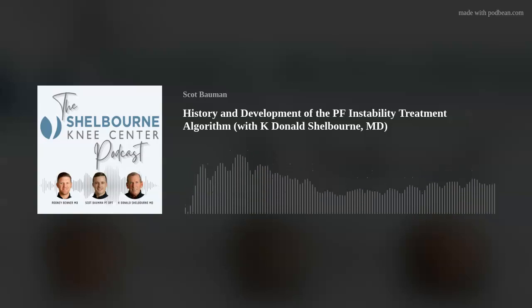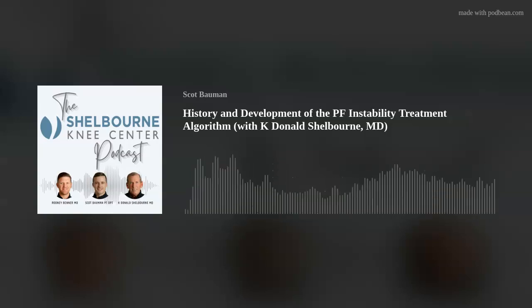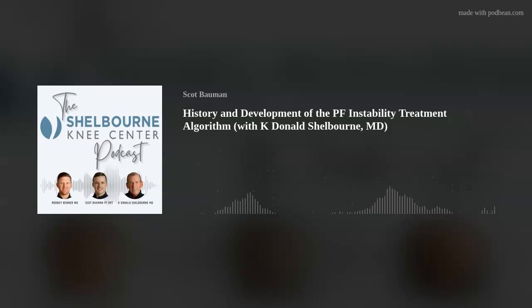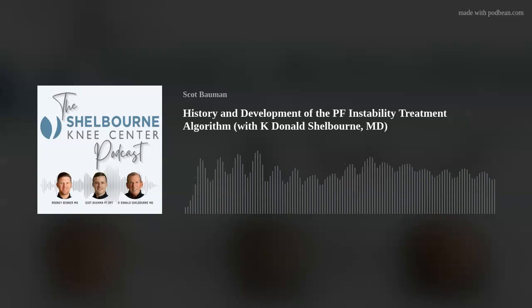So the biggest problem with patellofemoral instability is that people try to have one size fits all. When I was a resident, the only two joints that had weird dislocating properties were shoulder problems and knee problems, patella problems, because people had a predisposition to shoulder dislocations, and they were totally different than traumatic. And people had predispositions to patellar dislocations, and they were totally different than traumatic. But I didn't see enough patellar dislocations at all to be able to judge how to classify people into traumatic, normal tendon, high tendon, lateral patella, whatever.